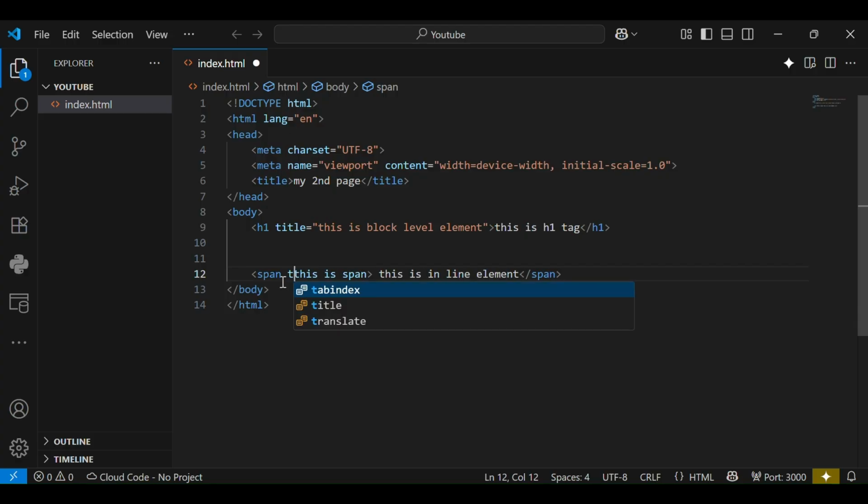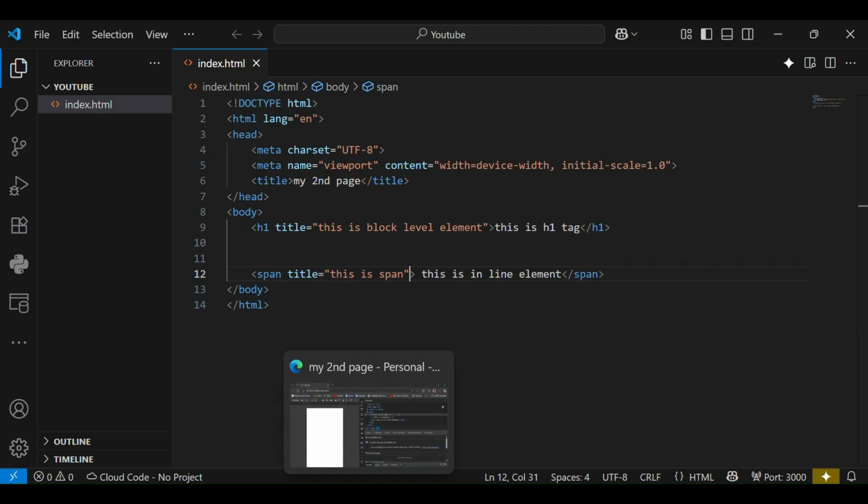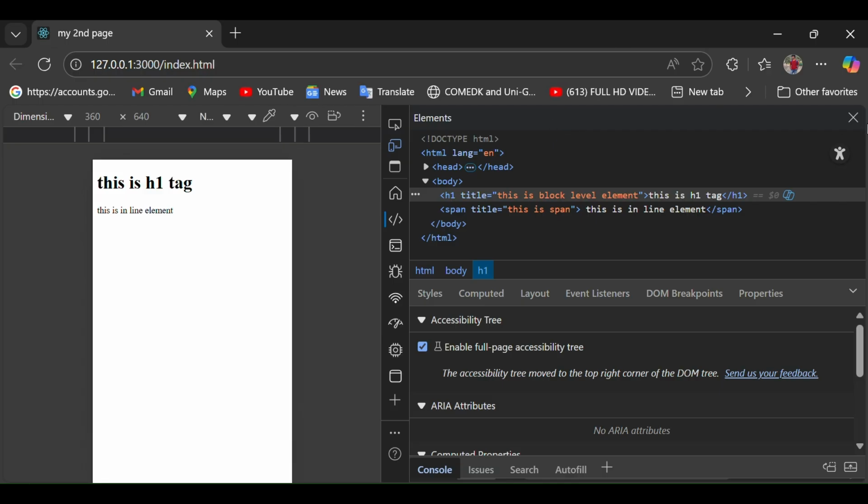Title is equal to "this is span." Let me remove this one. Just save, and let's go to the page and see what comes.